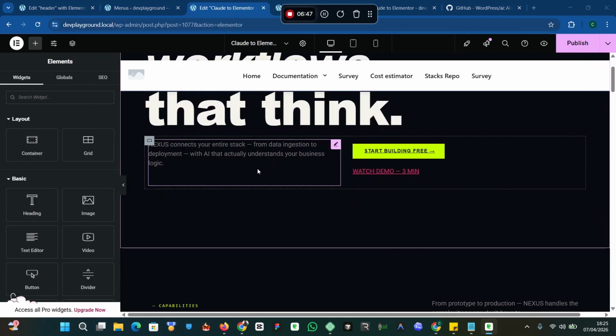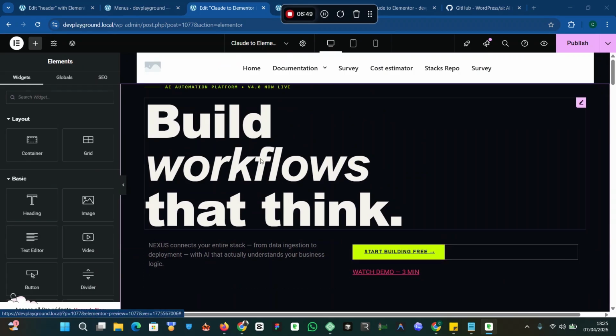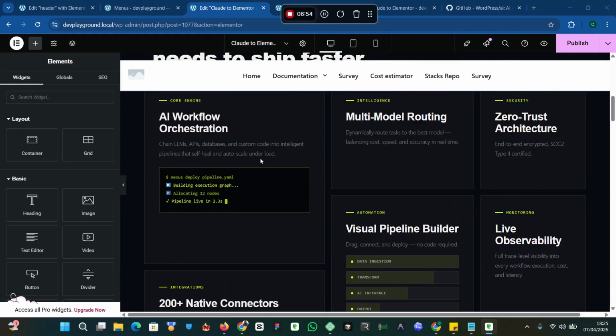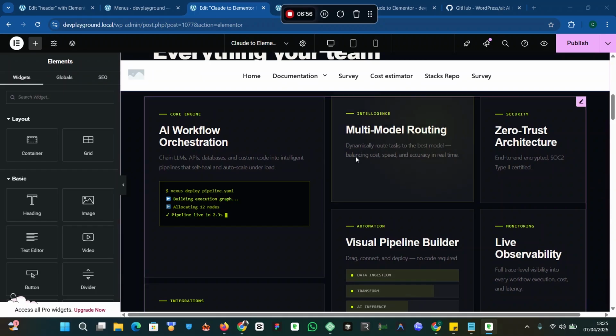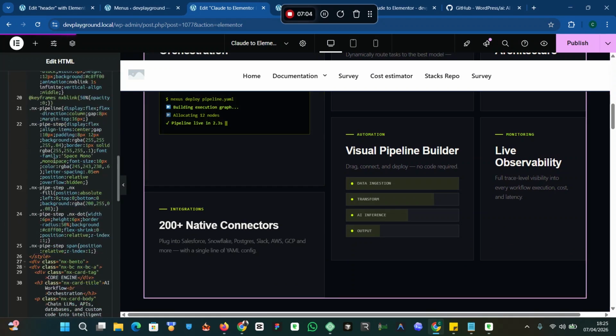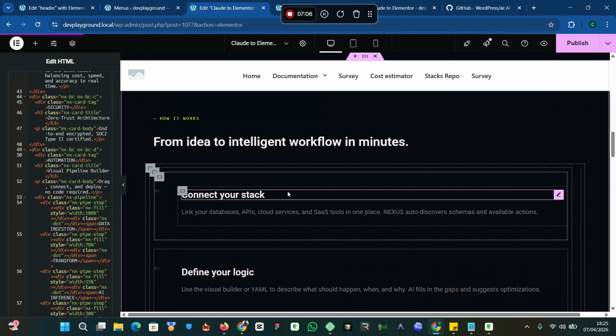So as you can see, the JSON file has been imported, but we don't have any of our CSS here. The only parts that look styled are the parts that it didn't convert into full Elementor widgets. Like this one now is just HTML code. You understand? So this is why I said we have two versions.